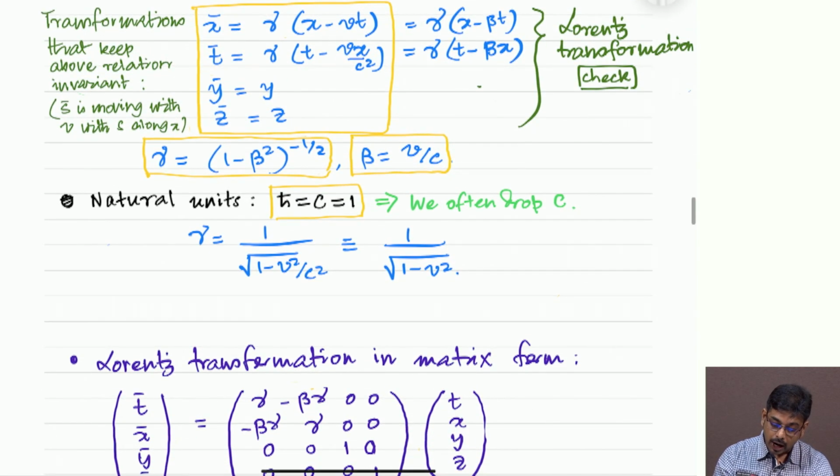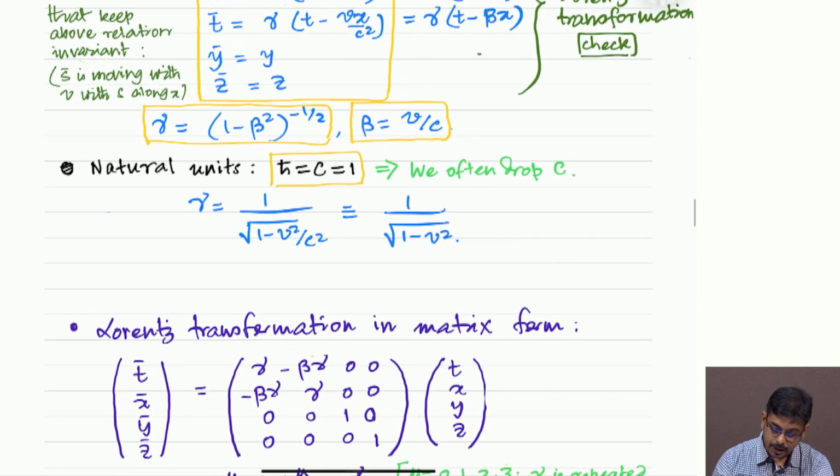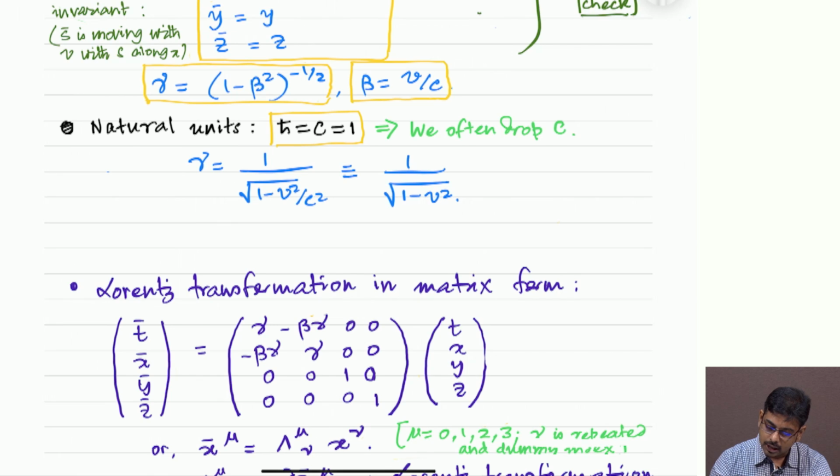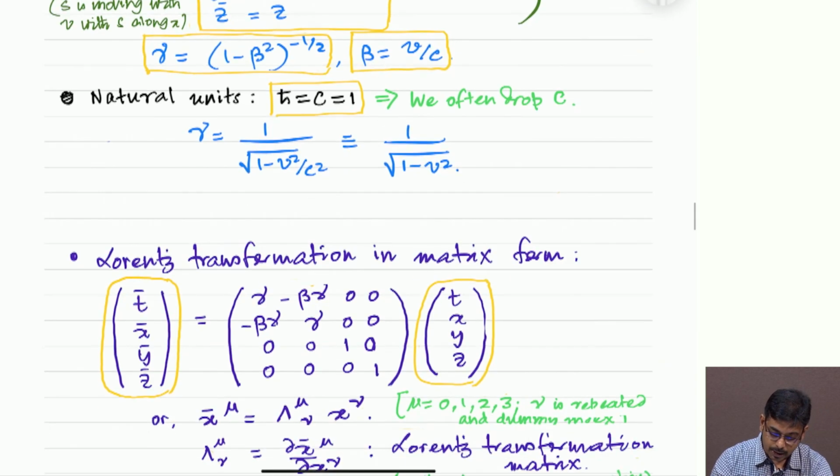Now, if I want to write this transformation in a matrix form, how will they look like? So, for example, you remember that I wanted to write this in the t x y z form. So, what I did was essentially write the space time points in terms of a column matrix. So, I have t x y z, the space time coordinates on the right hand side. On the left hand side, I essentially have the space time points for the s bar frame, which is also written in terms of a column matrix, which is t bar, x bar, y bar, z bar.